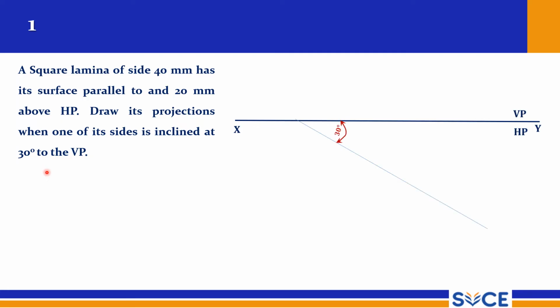So this is the 30 degrees. On the 30 degree line you have to draw the square. So this is the square, right? Now this is the true shape itself. In the top view you can see the true shape, and drawing a square is very simple, right? If you have a drafter, in just 30 or 40 seconds you can complete a square on 30 degrees. So very simple. Use the drafter effectively, that is very important.